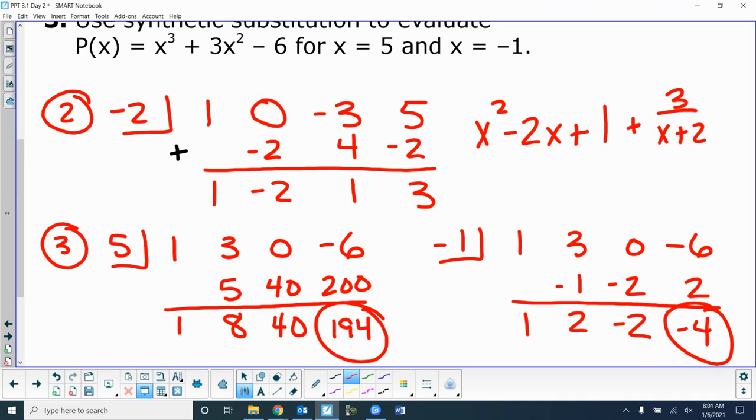Any questions on the long or synthetic division problems? Okay, numbers 27 and so on are like the second problems that we did. So you just put in whatever they tell you, like for 27, you put 2 in there. It said x or c equals 2. And then find the remainder, which would be 25 for number 27. For 30 it is negative 183. For 33 it was negative 80. You have to add a lot of zeros to that one. And 36, the last one, was negative 705.